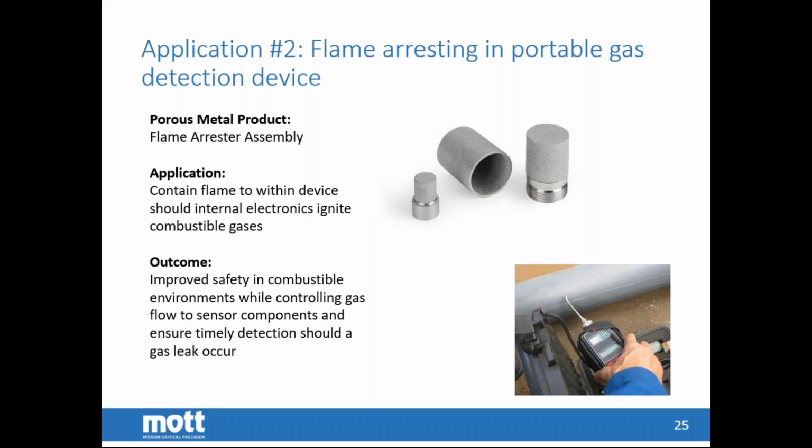Sure. As I mentioned before, our flame arresters are typically used where you have a sensor with electronics in it operating in a potentially hazardous environment. If it's a hazardous gas, for example, the electronics could potentially ignite that hazardous gas if it's flammable, and that could obviously cause a big issue. But the safety factor of the porous metal is that it contains the explosion within the sensor enclosure, so that there is no threat to the surrounding environment.